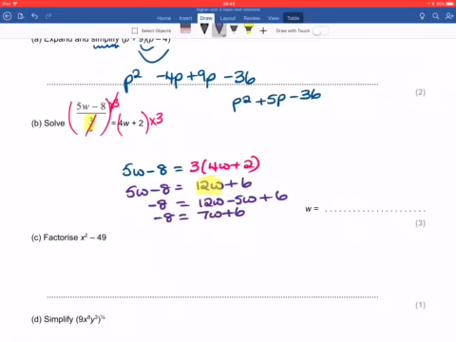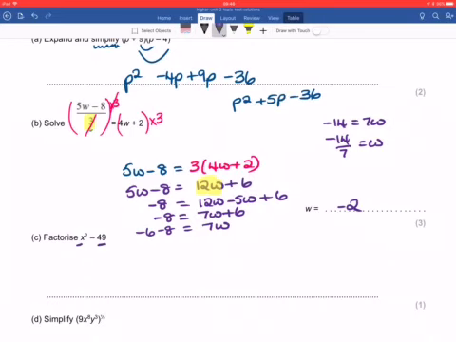I just want w on the one side and everything else on the other. So I undo plus 6 by minusing 6 on both sides. So I get minus 6 minus 8 equals 7w, which gives me, I'm going up here now, minus 14 equals 7w. So minus 14 divided by 7 equals w, and w equals minus 2. 3 marks for that.